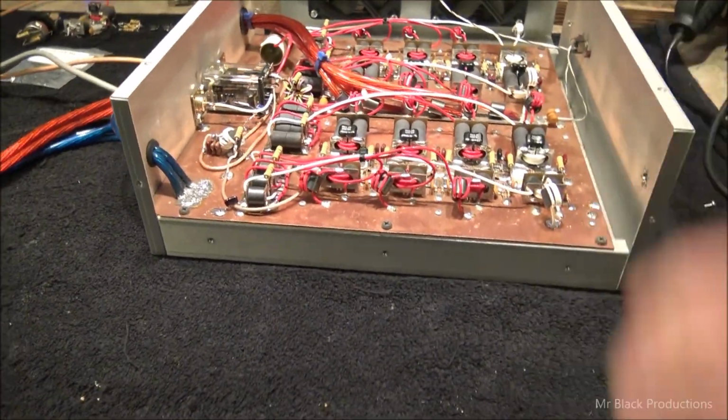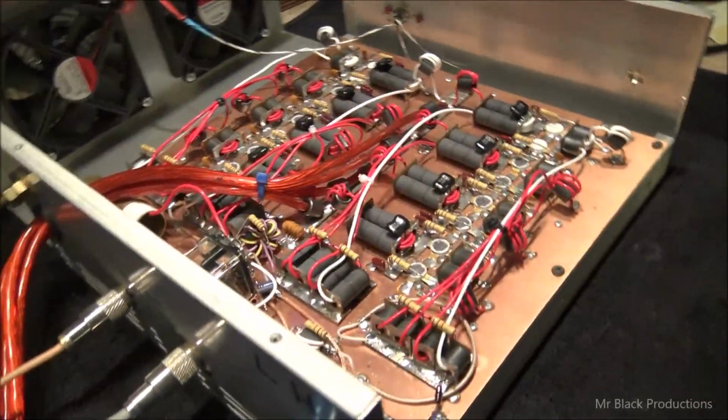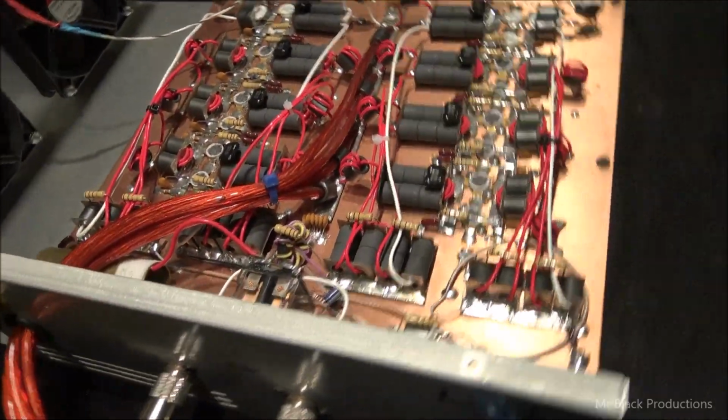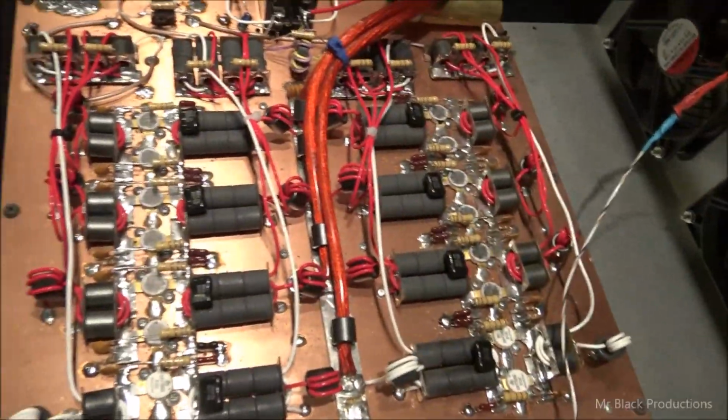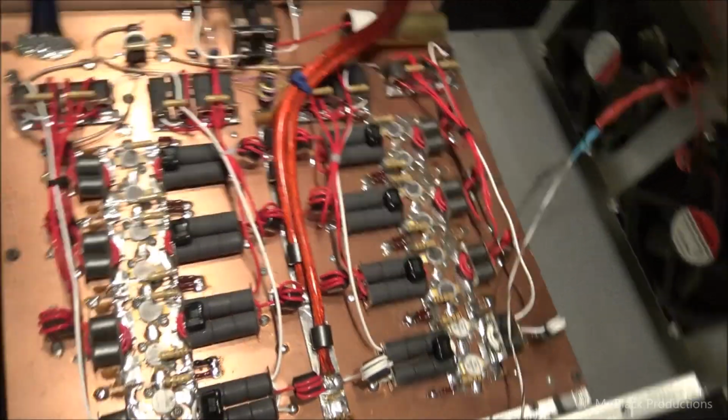Lee, your amp is done. When we come back, the lid's going to be on it, and it's going to be ready to come home to you. But a little bit of ass kicker technology mixed with a little bit of BBI technology. All right, see you here in a second, Lee.